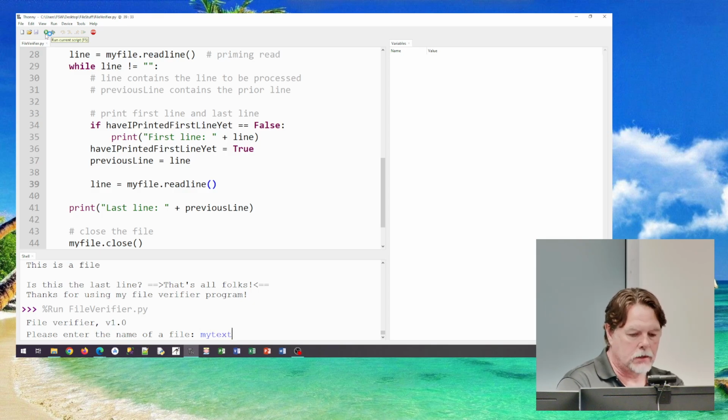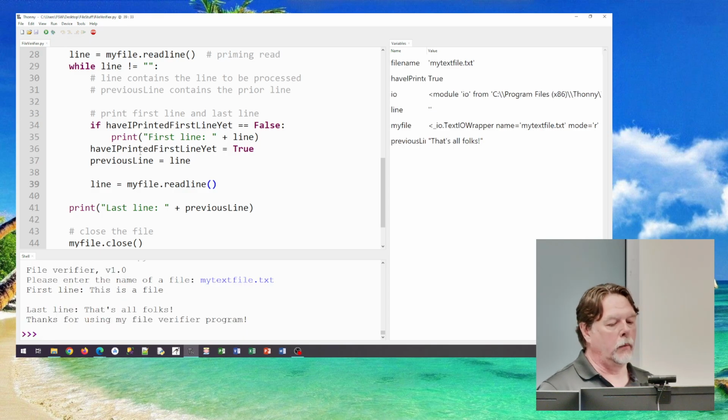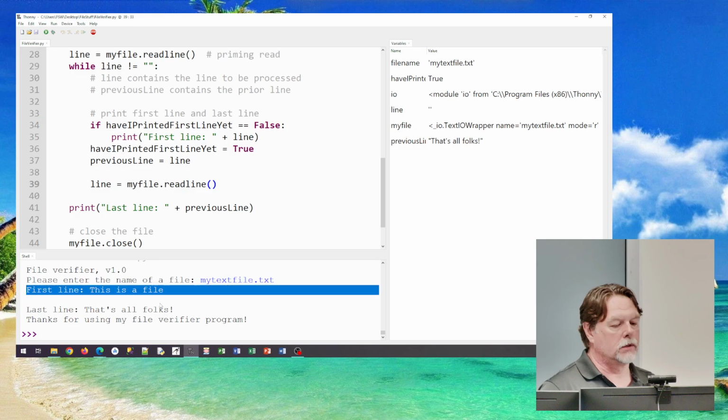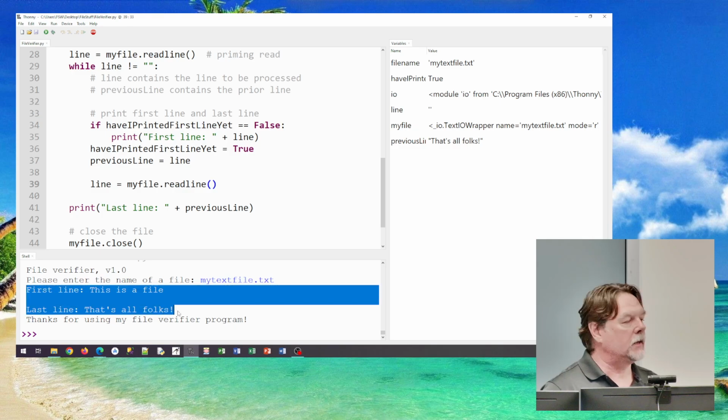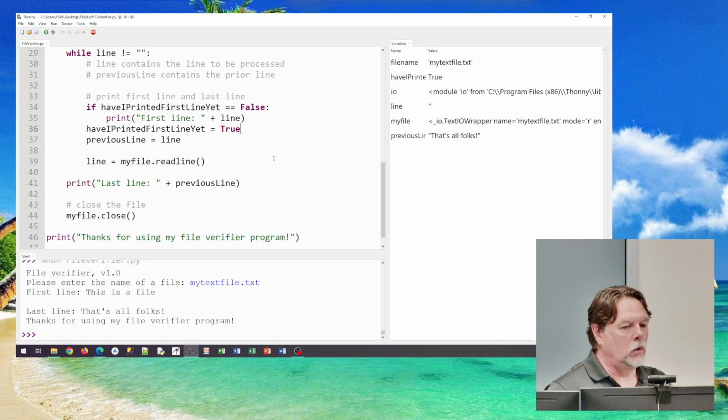My text file.txt. And there we go. First line, this is a file. Last line, that's all, folks. Very cool, huh?